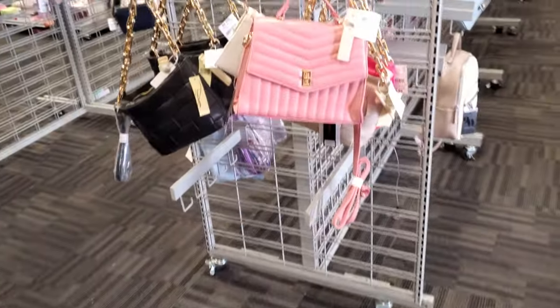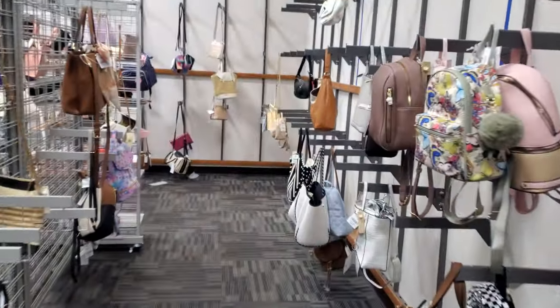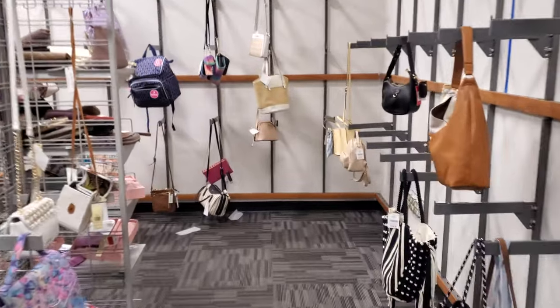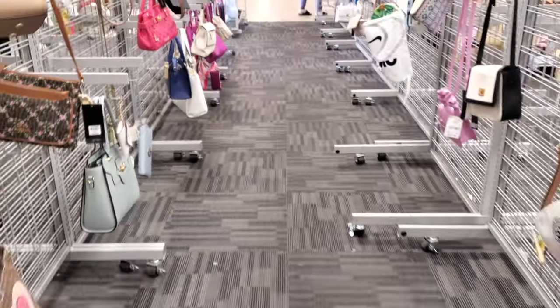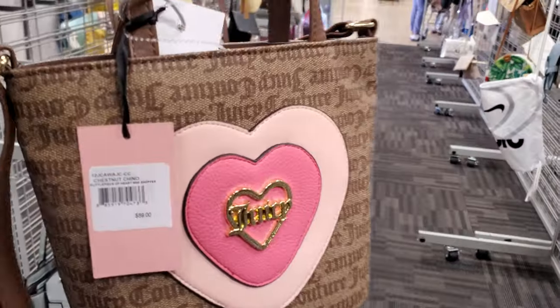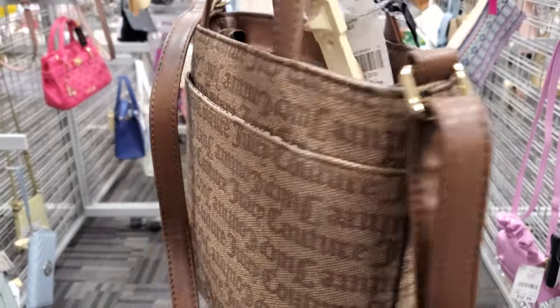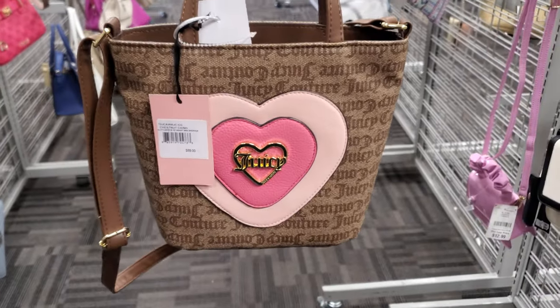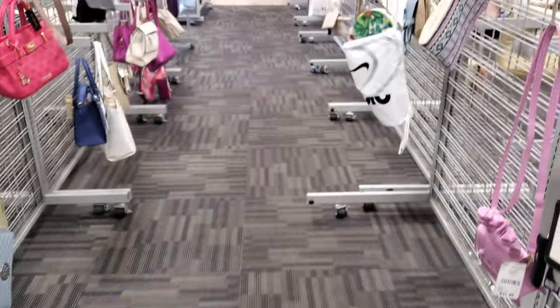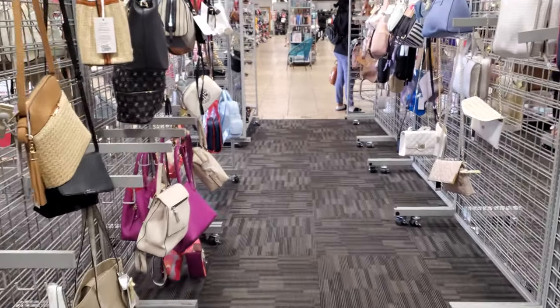I think this is going to do it, you guys — I made it back up to the front. Here's a Kevin Klein one — I think we've seen this one for $70. My Burlington doesn't really have a lot of makeup — they used to. Please stay safe. Hey, look what I found — I found a new Juicy Couture bag. Retails for $89 with a heart on it — I've never seen this one. $25. Please stay safe, and I will see all of you in the next one.